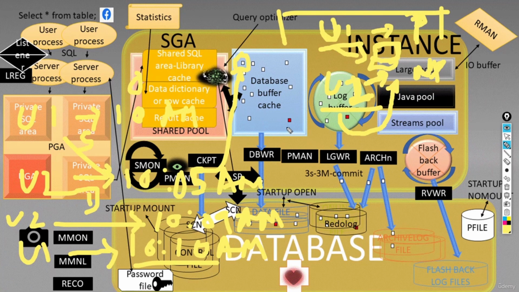Right? So for this purpose, what Oracle does is, once user 1 scans or retrieves the data from this particular data block, it generates a cloned copy, right? And user 1 will be searching for that cloned copy of the original data block rather than the original data block itself, so that user 2 can directly go and modify the original data block, and user 1 will not be able to see the modified records, right? Why? Because he is accessing the older read consistent image of the original data block.